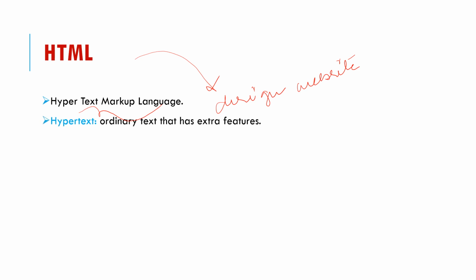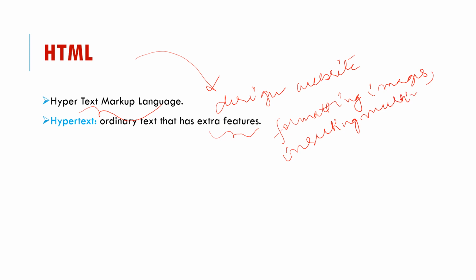Hypertext means ordinary text that has extra features, like formatting, images, inserting multimedia, and links to other documents.